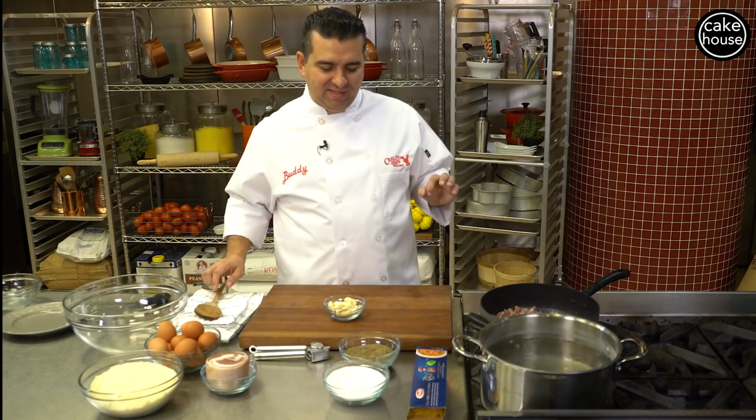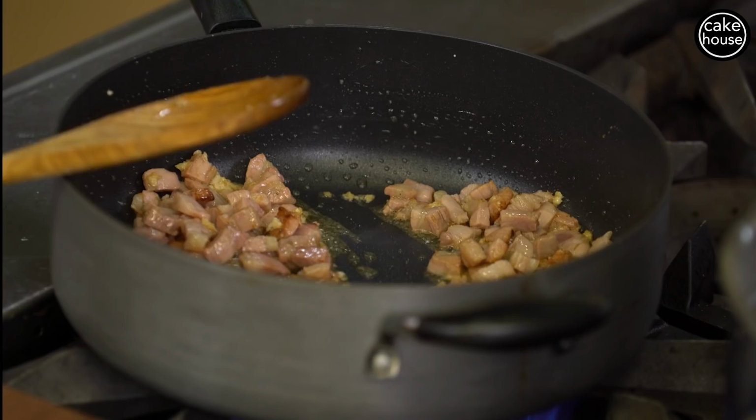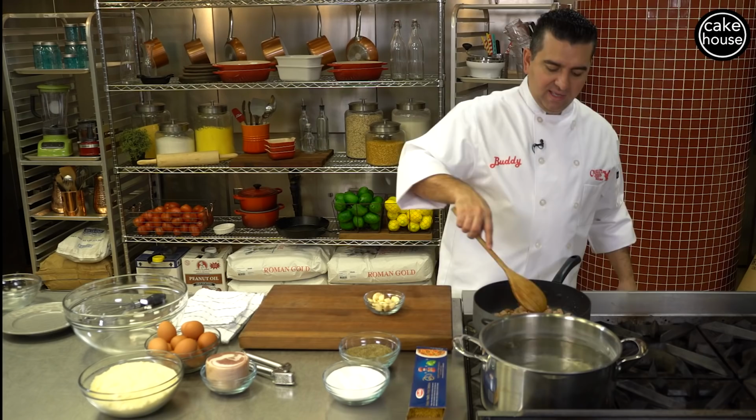So to that, I'm gonna add a little bit of garlic. So we got about 3 cloves of garlic in there. I added a little more because 1 garlic clove is a little smaller. You know, 3-4 cloves of garlic, depending on what you like. I'm just browning our pancetta, making like little bacon bites, if you want to call them that. And this looks just about ready.